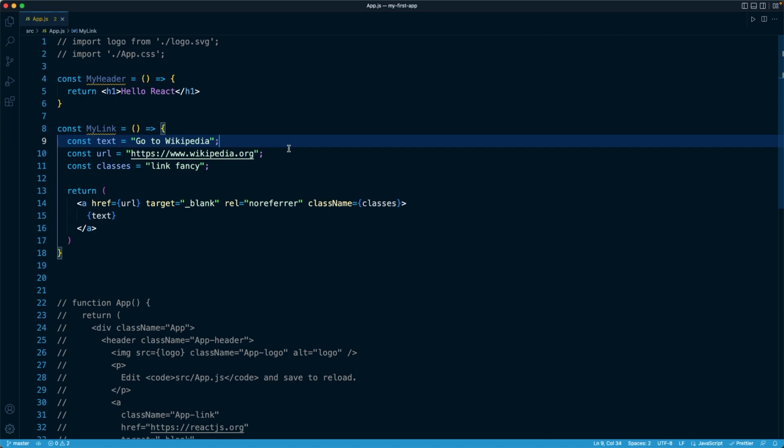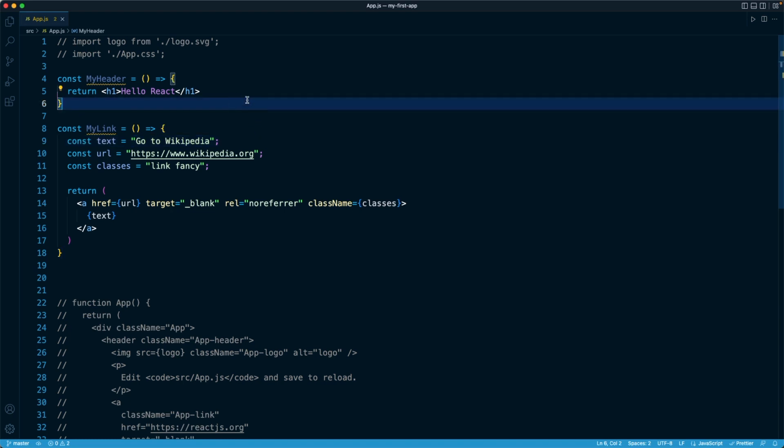In the last few lessons, we've seen that when writing JSX, we can use curly braces to force the evaluation of any kind of JavaScript expression and output the final product to the screen. So here is yet another example of something we can do with that. Rather than having text and URL constants, what I'd like to do in this lesson is define plain functions that return those strings. Then what we're going to do is invoke those functions directly in line. So here's how that's going to look.